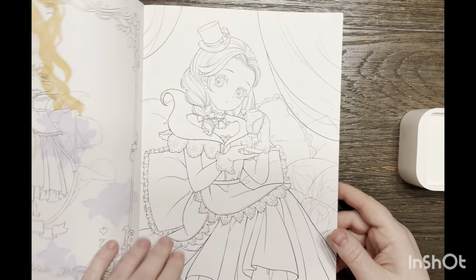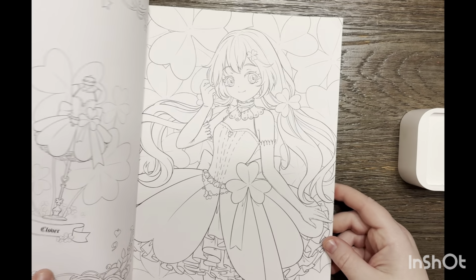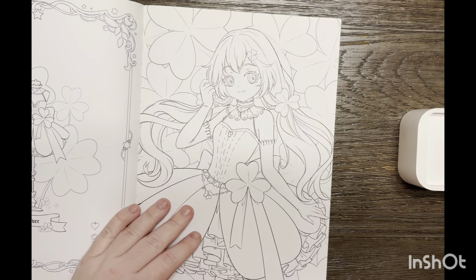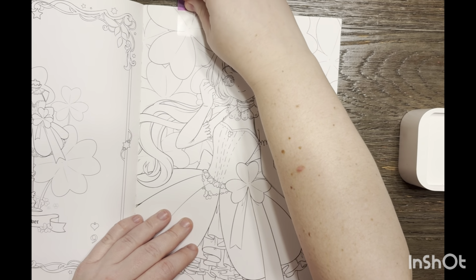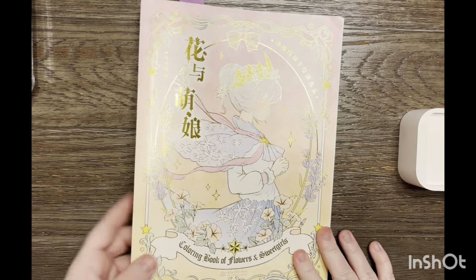And this is a sewn in book, so there's lots of girls in here. Look, this one right here would be fun for St. Patrick's Day. Maybe I should flag this one for St. Patrick's Day. I'm not going in order. I was just picking one at random to do. So we'll flag that one for St. Patrick's Day. So there's that.